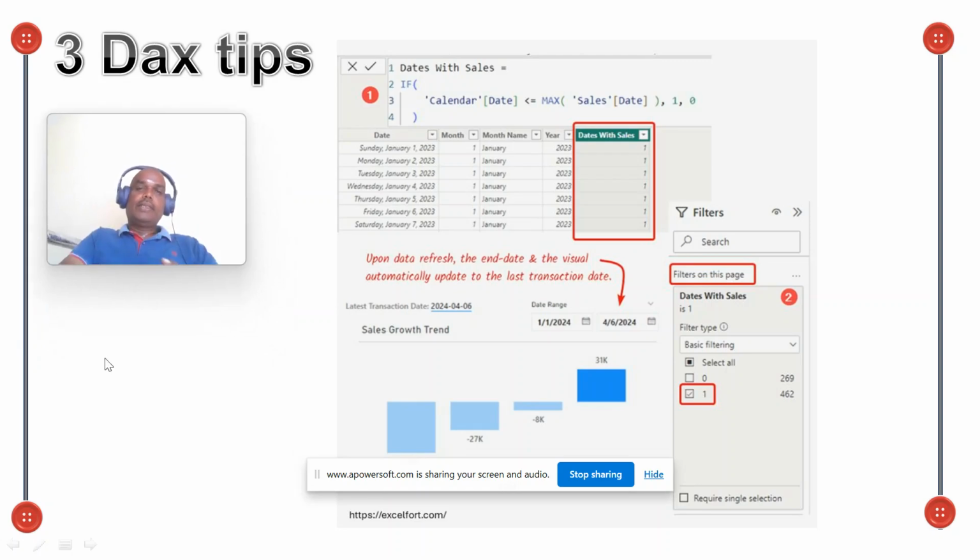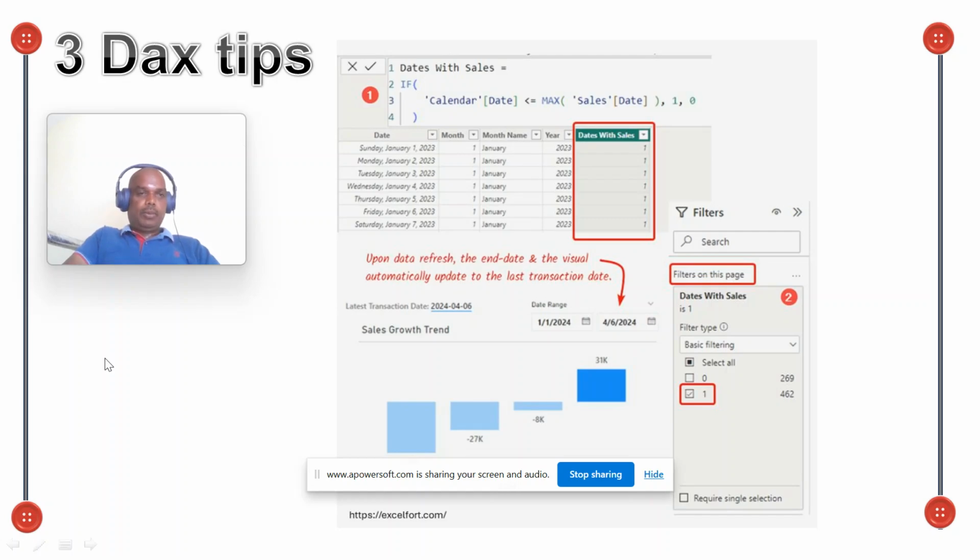So here, what the agenda is, you have a report. Let's say the report gets refreshed data on the first of the month, every month.